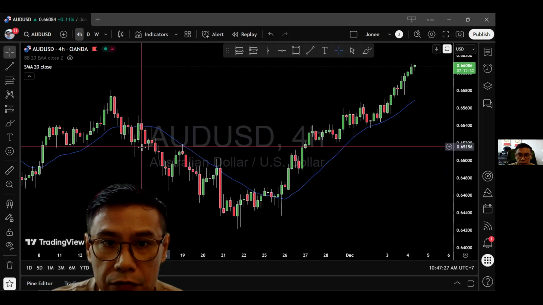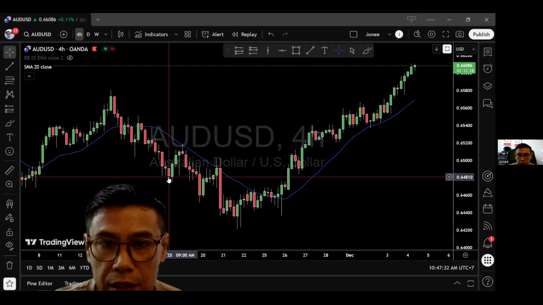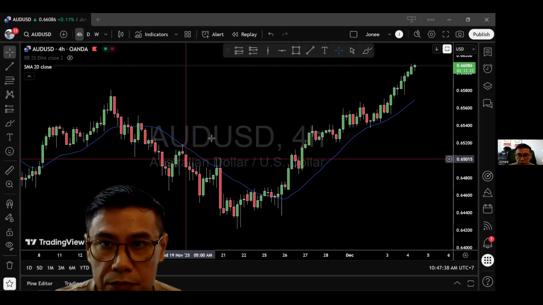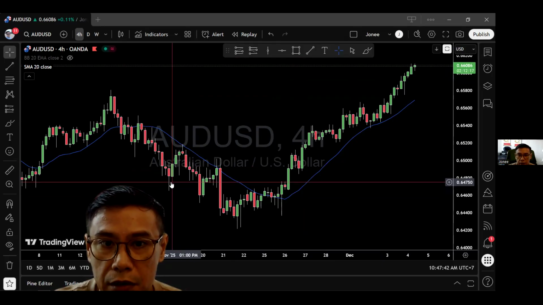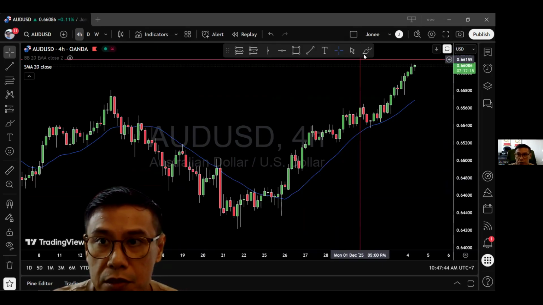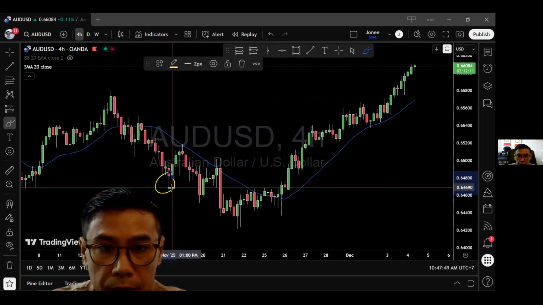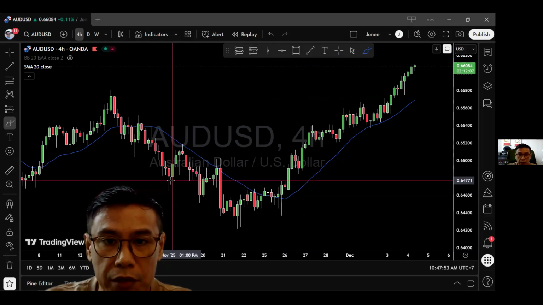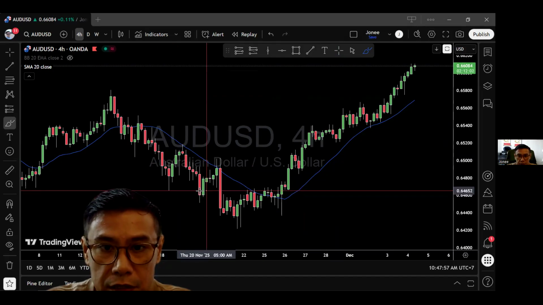Okay, so what are we looking for here? What we're looking for would be liquidity grabs before we take a reversal trade in the opposite direction. Liquidity can be found in areas such as the swing highs or swing lows. So these are areas where liquidity may be. What we want to do is wait for price to take out these liquidities, such as this.